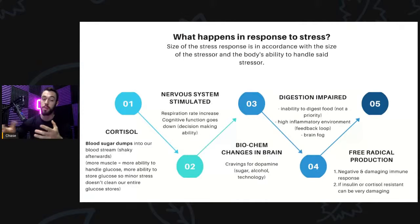Well, here's the thing. If you have more muscle, you have more ability to handle glucose. So stress from that cortisol and things of that nature aren't going to affect you as much. And you also have more ability to store. So if you do have a really big stressor, your body can handle it a lot better. That is literally a structural mechanism built into our body that helps us handle our stress. So minor stress won't clean out an entire glucose store.